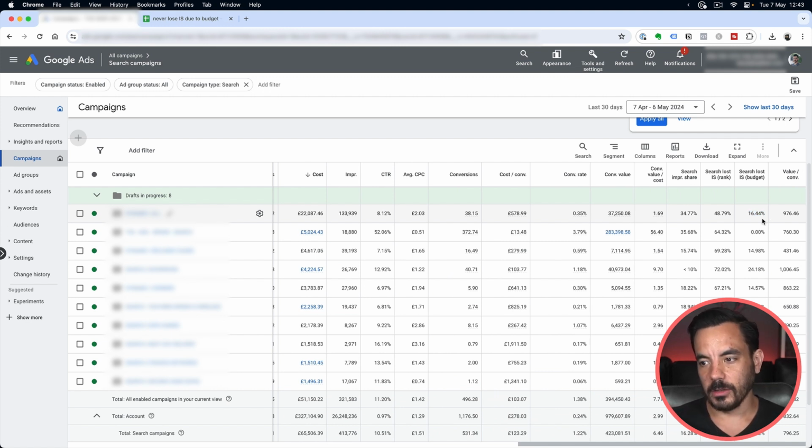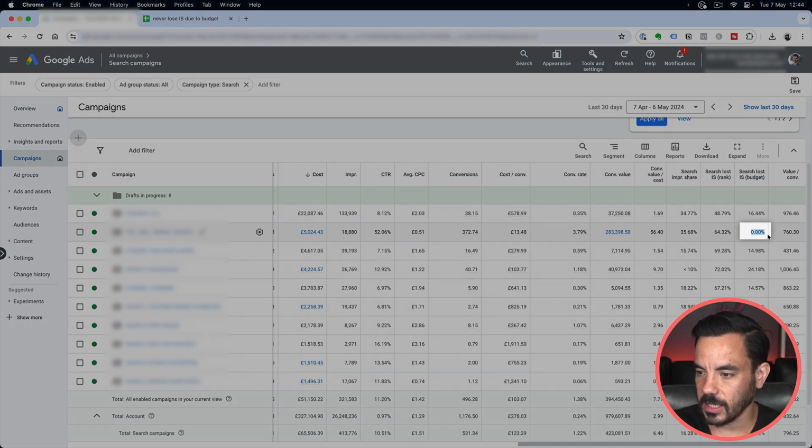Now, the cool thing with losing impression share due to budget is that, assuming your bids are good, assuming that your return on ad spend is hitting its target, or assuming that your CPA is hitting its target, if you are on target and you don't change the bids, you just raise the budget, then what's going to happen is you're going to spend more at the same ROAS or same CPA. Your ROAS or CPA is being held in place by those bids, right? So if your ROAS or your CPA is on target, and if that target is profitable for you and you are looking to maximize profit, you should never really see any number here in budget. This should always be 0.